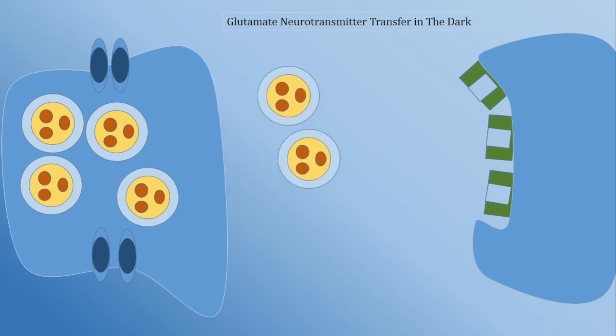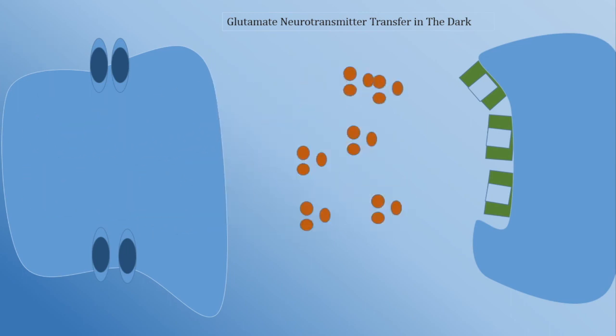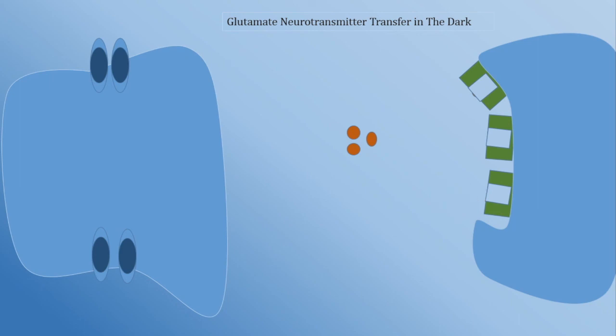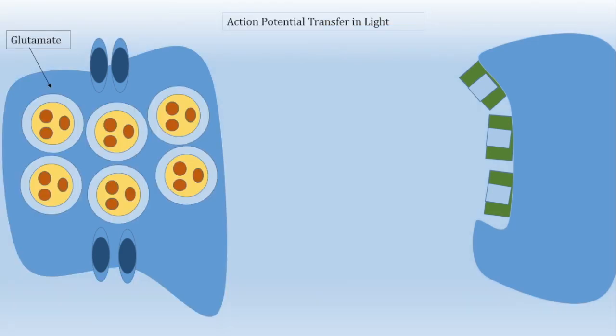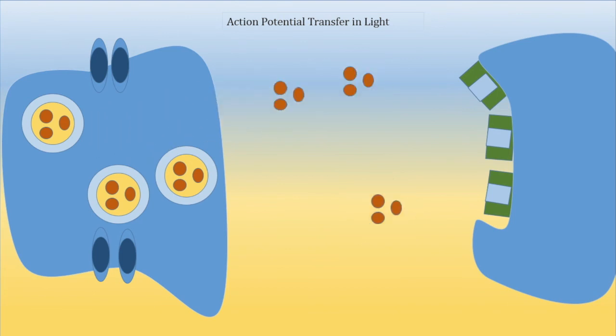Under normal conditions, the neurotransmitter glutamate travels through cells to coordinate the visual response. But the hyperpolarization leads to a decrease in glutamate, which is a stimulant, to switch off the rod cells to activate the cone-sensitive rainbow of colors.